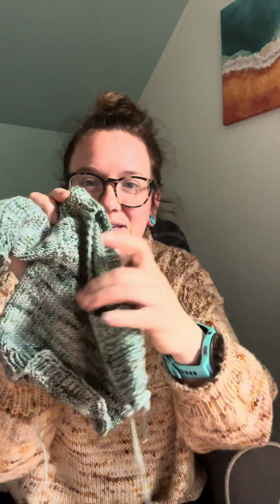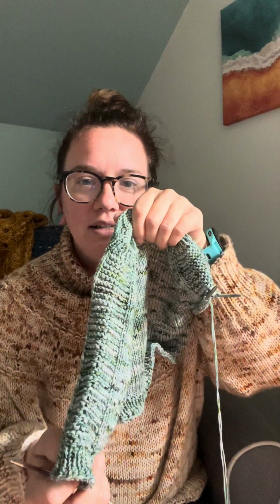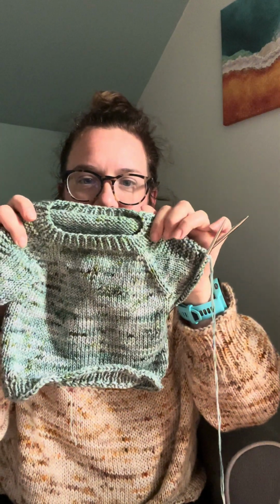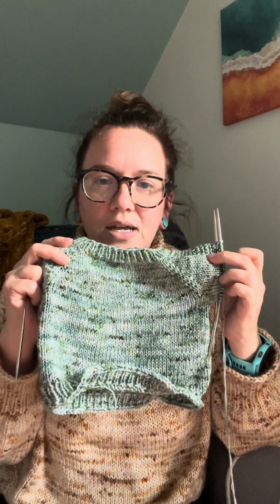But here is a flax, a baby flax. I did do the garter on the sleeves. Look how cute. Of course it's like, you know, flipping up because blocking hasn't happened. I'm working on the second sleeve now. I hope to be finished with this today.